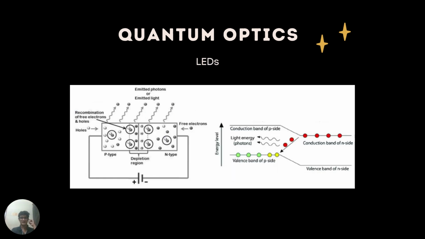We'll see how LEDs work. So LEDs work using a PN junction diode, where the diode is used under forward bias. Some of the terminologies are used in solid state devices. You may look that up. When used under forward bias, electrons go through the band gap and a photon is emitted. They cross the depletion region and the photon is emitted. This is the basic working principle of LEDs, the light emitting diodes.